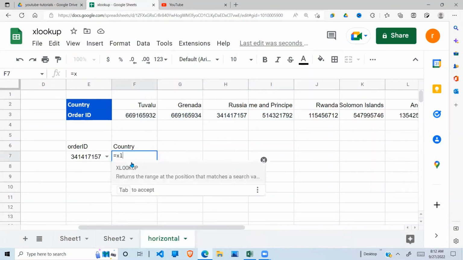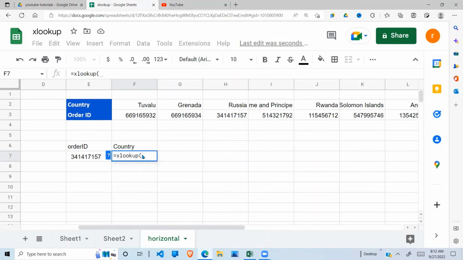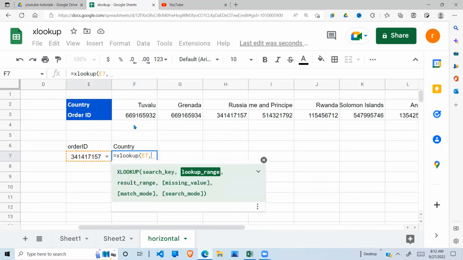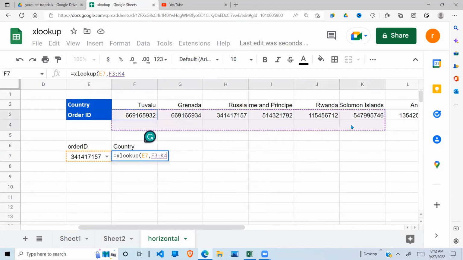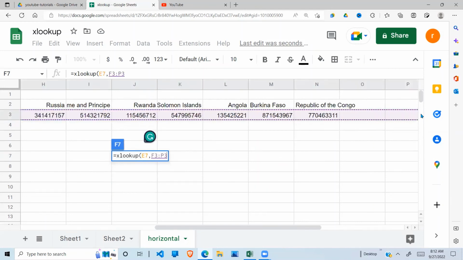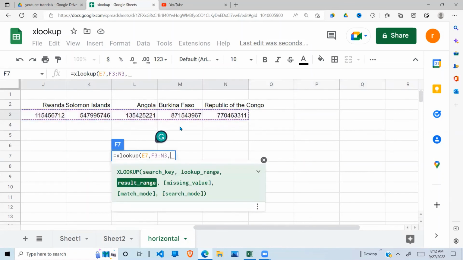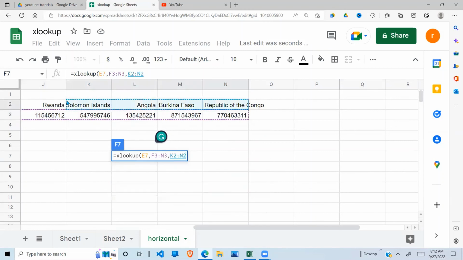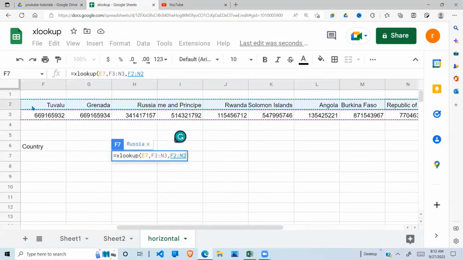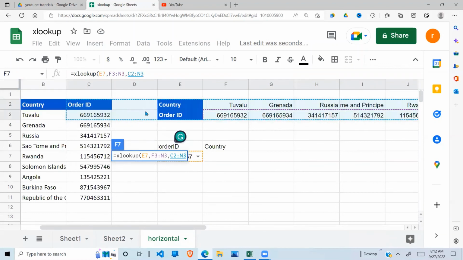So again, I'll do the same. I say XLOOKUP. The search value is this one here. The next one is where am I going to search for this search value? I'm going to search it from this array right here, comma. Then what do I want returned? Well, what I want returned is a country which is in this array here.